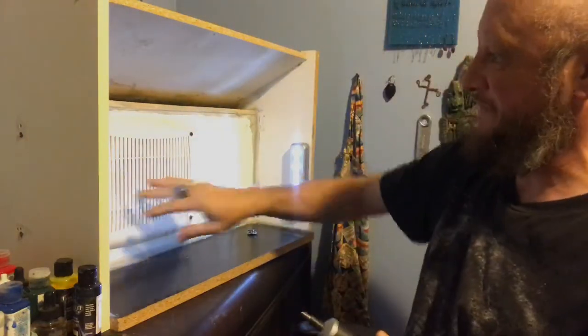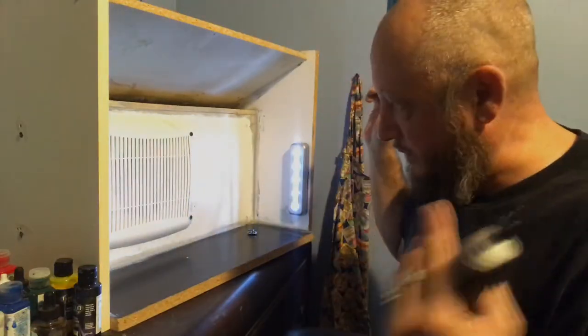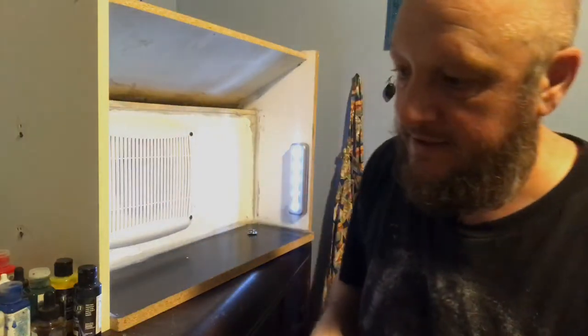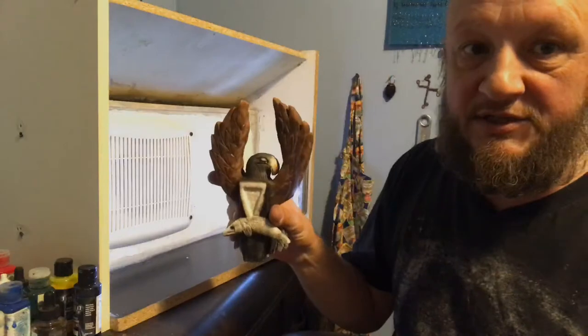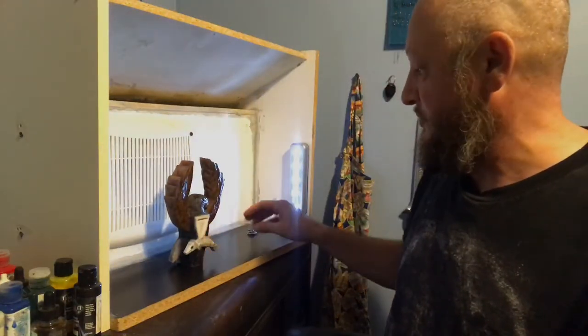So that's it. This is what I did. I just built a box. I put a fan in it. I built a box in the back. Gotta start painting this guy up. I gotta get that guy done.